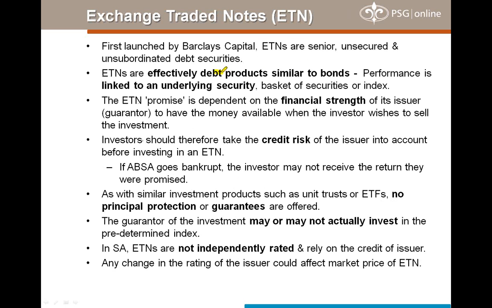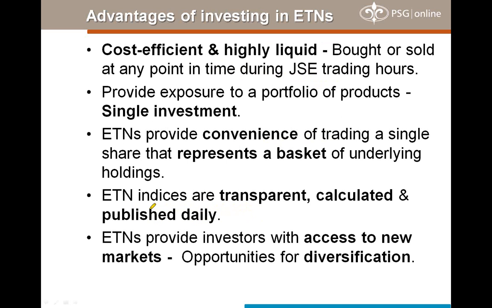So they're effectively debt products, similar to bonds. There's a credit risk. That's something you have to consider if the issuer defaults. And there's no guarantees on the principal. If something goes wrong with the supplier, you've got no recourse as such. So those are the kind of things you have to be aware of. So a lot of people are staying away from it because of those kind of things.